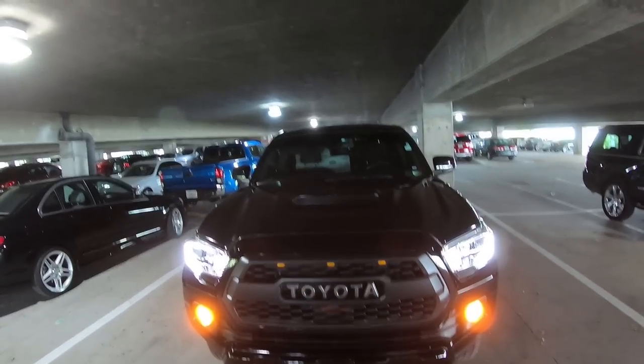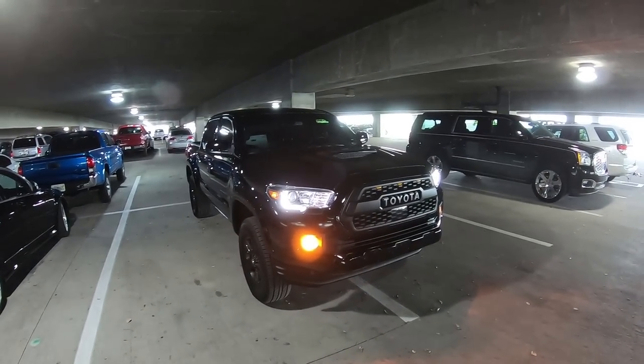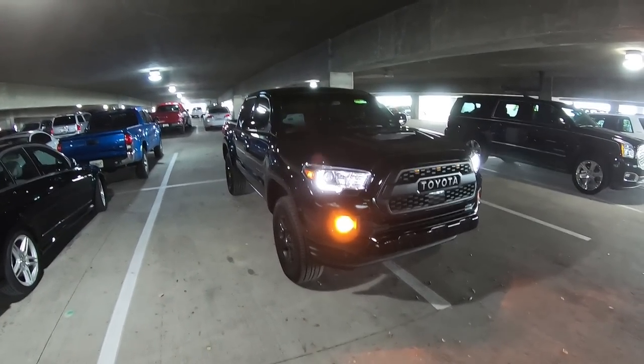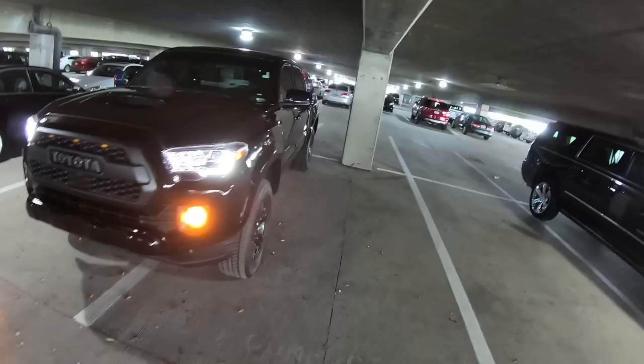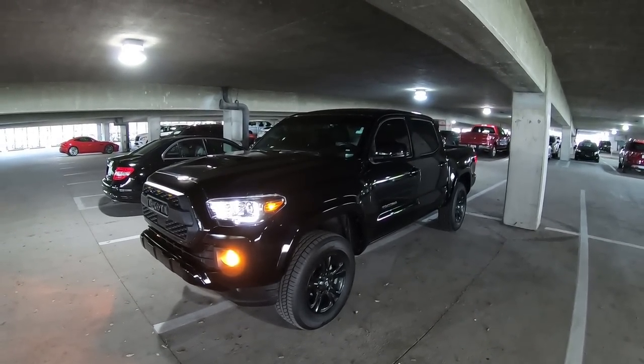The truck's coming along. If you guys can see on the inside, I've got some SCS F5 wheels — getting tires on them today. I've also got a lift coming in from Tacoma Beast; Tacoma Beast is working with me on the build. So that'll be some incoming content — wheels, tires, and a lift. We've got a lot more to go.